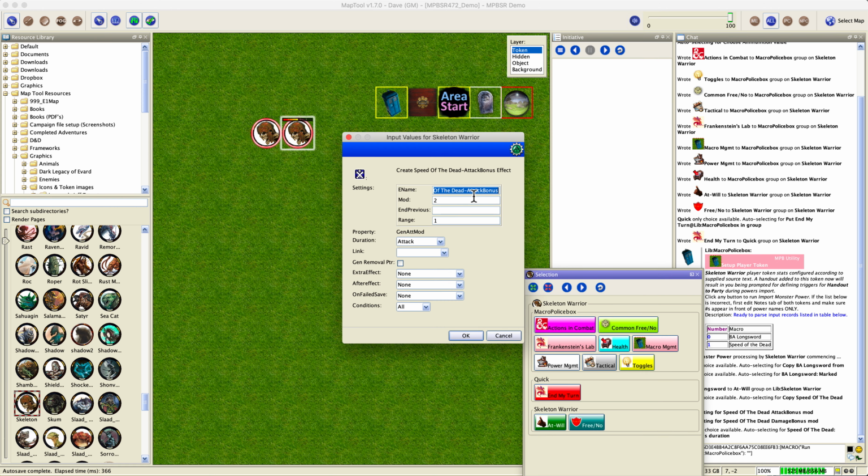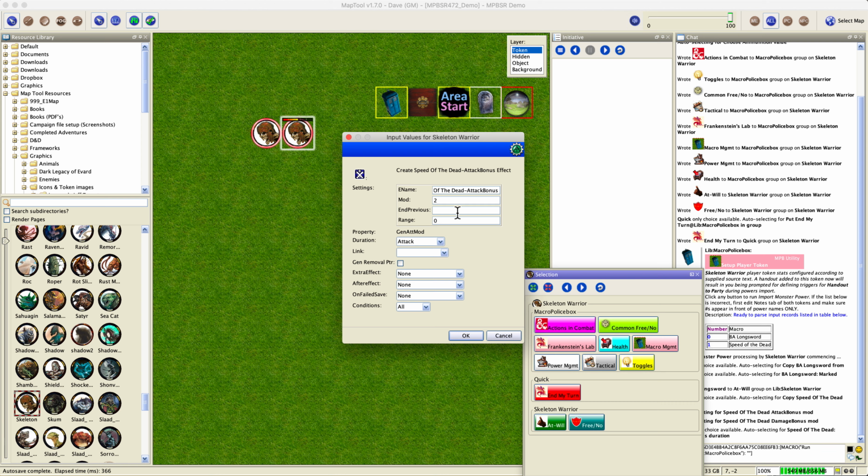And it also gives him an attack bonus with a mod of 2. Now, this is for the skeleton, so we're going to change this to 0 because it's for him and nobody else. But the importer doesn't know. It's trying to read and understand the source text, but it's just a machine. It doesn't know. It's only so smart.